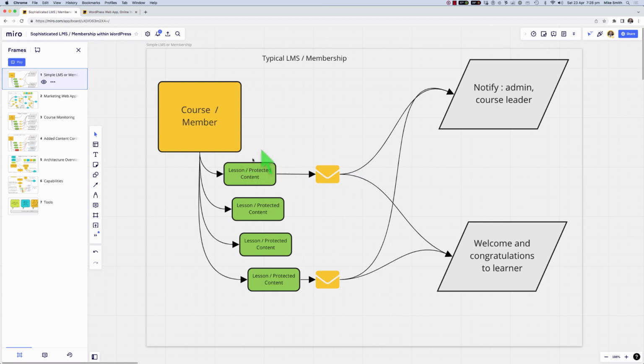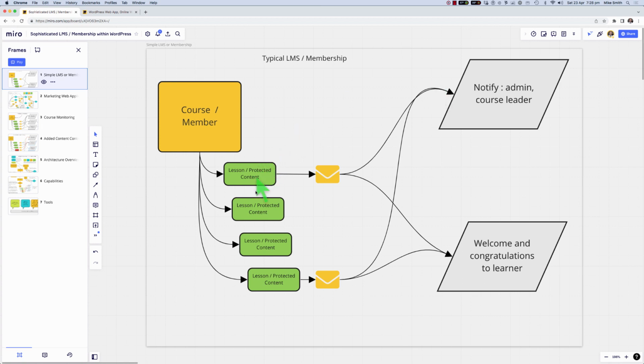So something welcomes them, and when they finish, another email might congratulate them and also provide notification. Generally speaking, a learning management system will have built-in functions to take care of the welcome email, graduation email, and also notifications to the system administrators or course leaders.